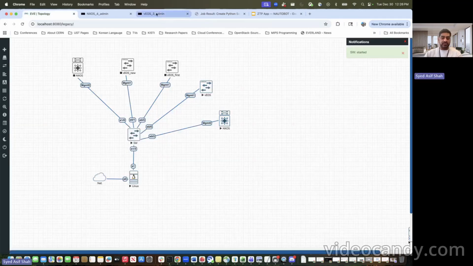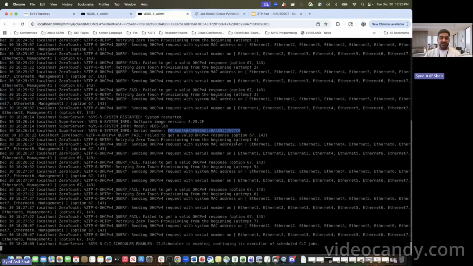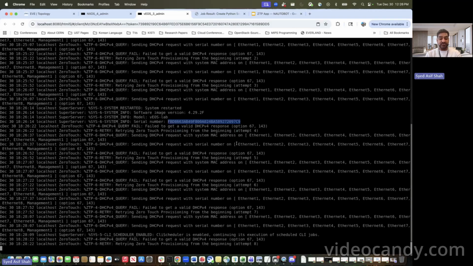Yeah, now you can see it will start getting the IP address, and then it will download the Python script and run the Python script. Now it's attempting to get the IP address again.